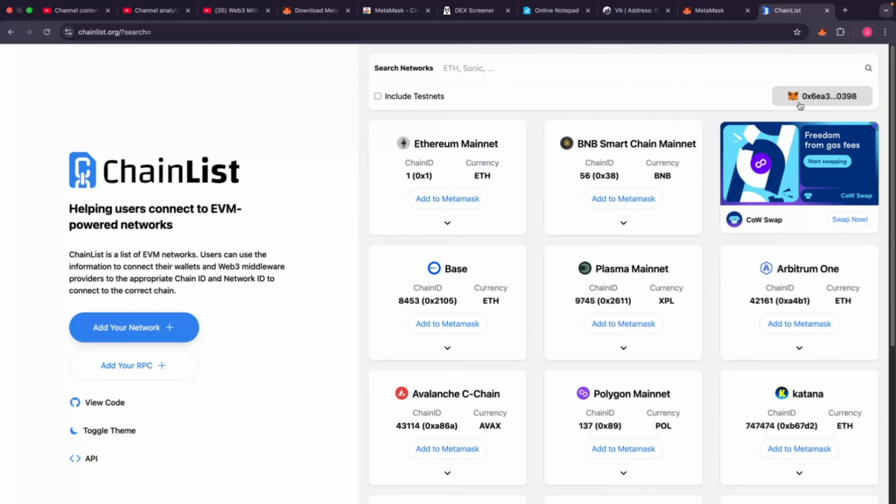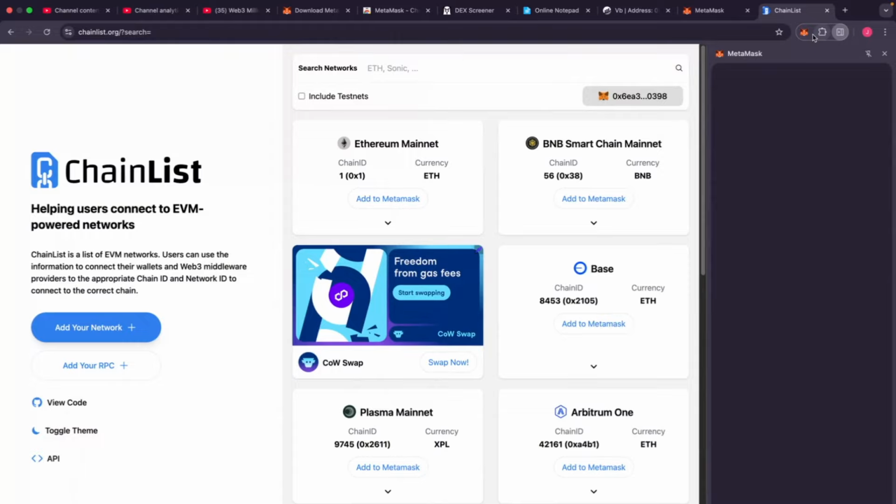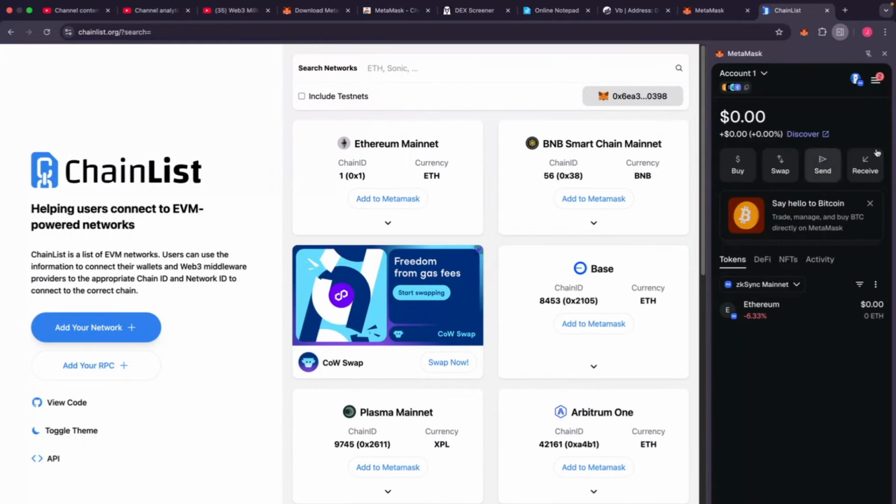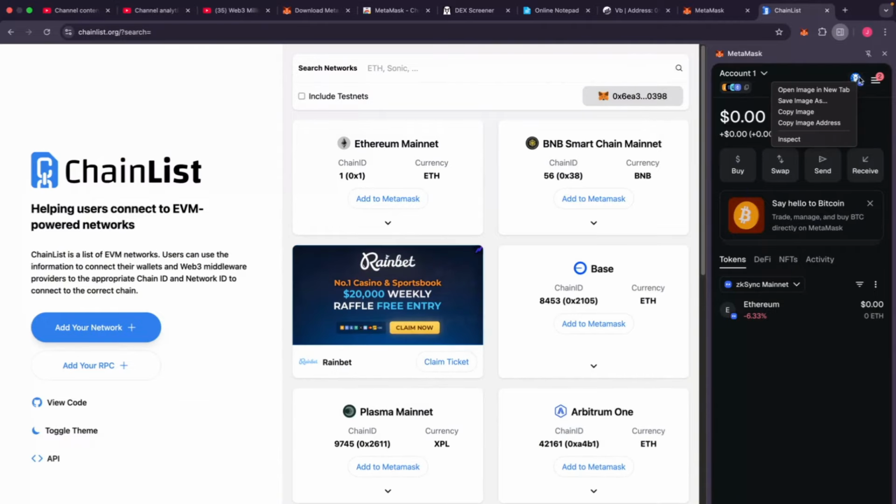So in order to disconnect, I'll click on this MetaMask here. You will see that it is showing that I'm connected to this website. This logo you are seeing here shows this website. You can see this is Chainlist, and this is their logo. It's showing that I'm connected to the website, so I will tap on it. You see it says Chainlist. I think I will click on manage permission.